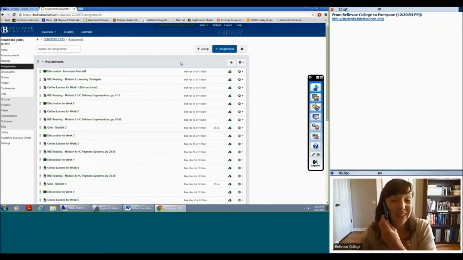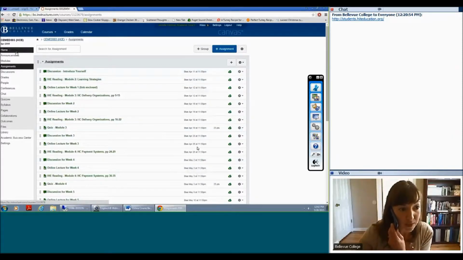So the key is going to be time management here and scheduling and budgeting all of your assignments and all of your work for the quarter. Now, it's really important to look at all the due dates and know when everything is due and when it's coming up. This is great because this instructor actually posts all the due dates right here on the right side. There's also some helpful aspects such as a calendar. I'm trying to see if I can pull up a calendar.